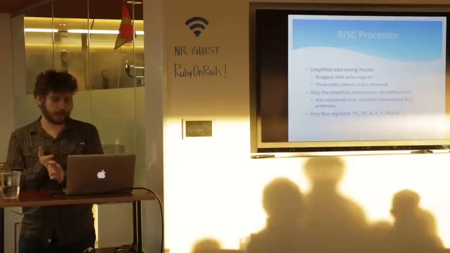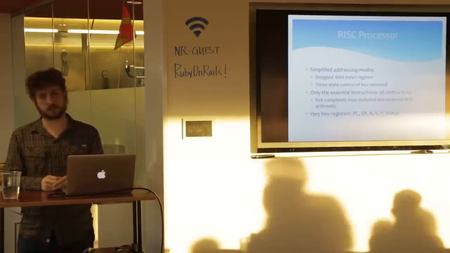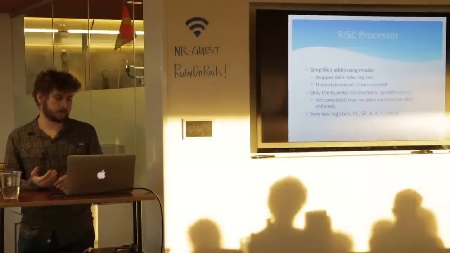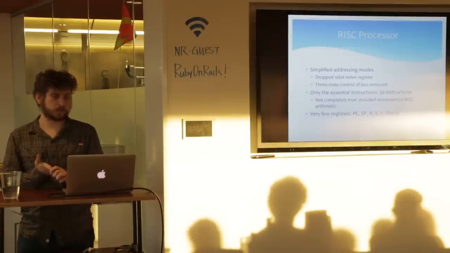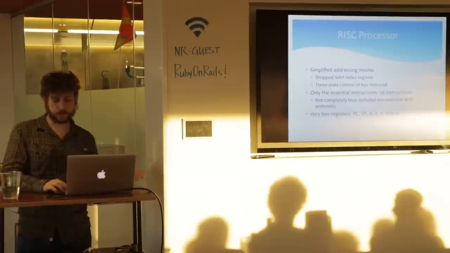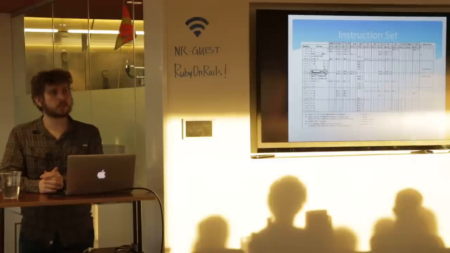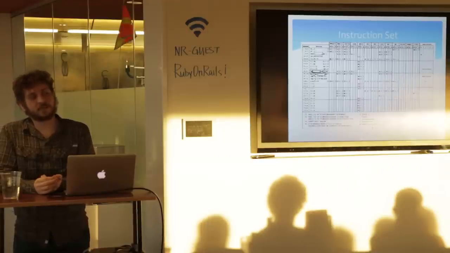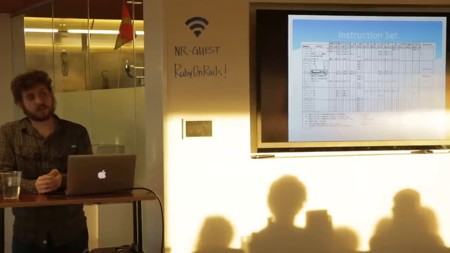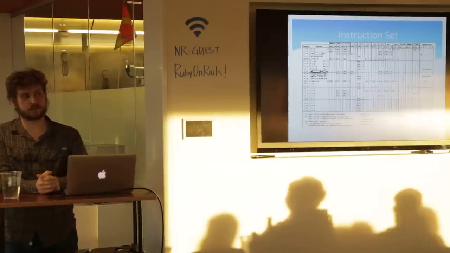It also had very few registers. So of course it had the program counter and a stack pointer. But it only had three general purpose registers. So it had the accumulator, X register and Y register. And then just an 8-bit CPU status. Like a carry flag and things like that. The A, X, and Y are nice because if you're doing a nested loop, you can use X and Y as your loop counters. So then if you are using those for a loop, then you're really just down to your accumulator. Because you're not going to use the program counter or the stack pointer. Can you do a loop and a multiple collection at the same time? I don't have much experience with 6502 assembly. Because you have no index registers, right? I'll get to what other cool tricks you could do to get around the lack of registers in a minute.